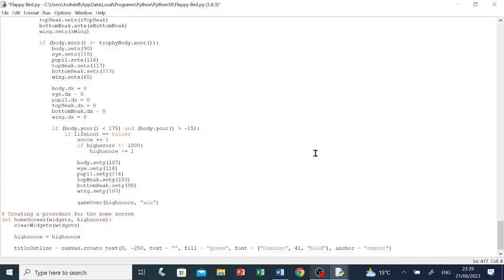Currently the top line is for the outline of the text. Now we're going to create the actual text.